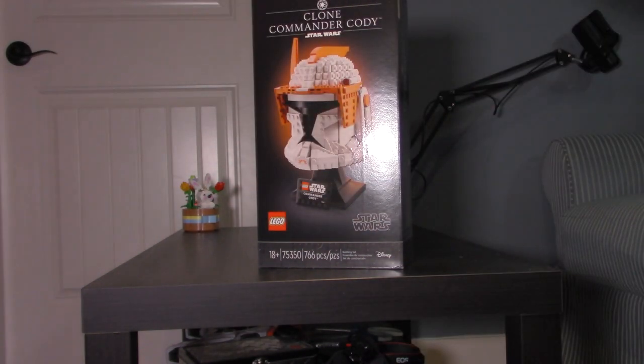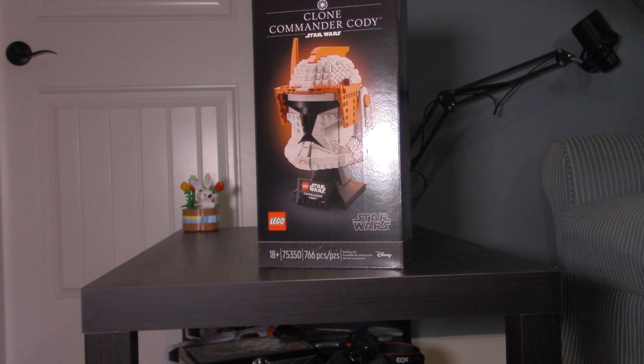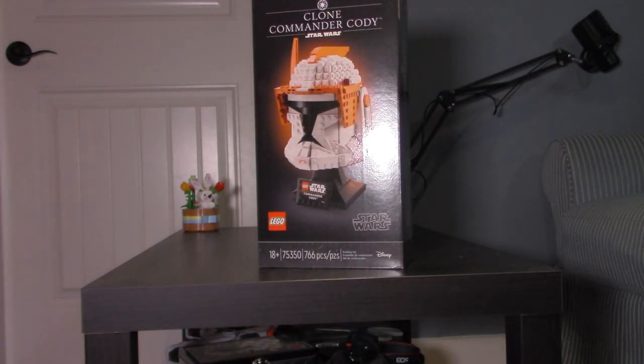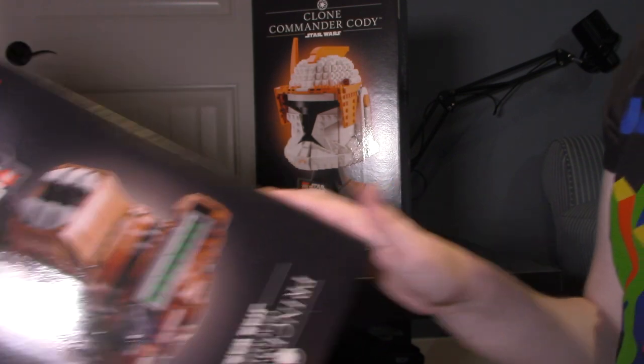Welcome back to another unboxing slash build video. Today, I am building the clone commander Cody's helmet. This is one of three that were released together, the second one of the three. I built the Boosh helmet, which dropped the box in here, right here.